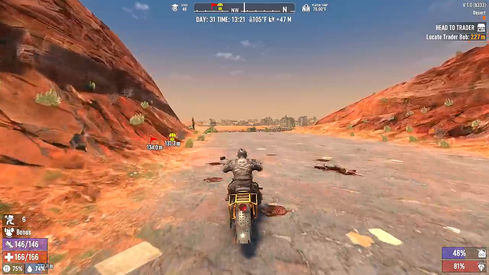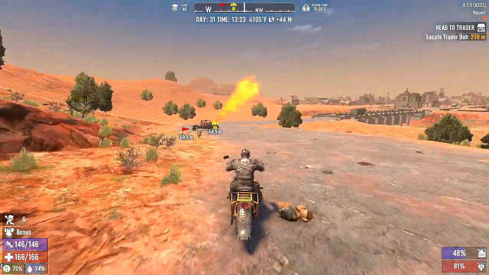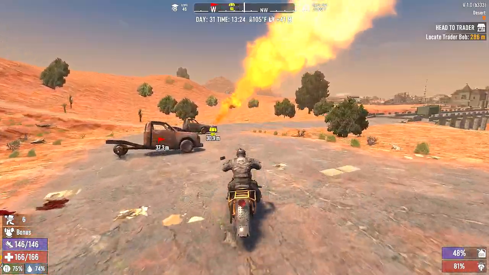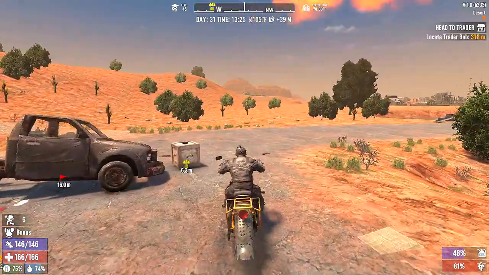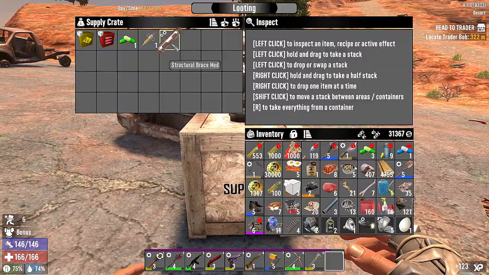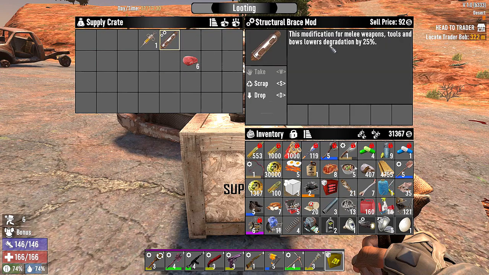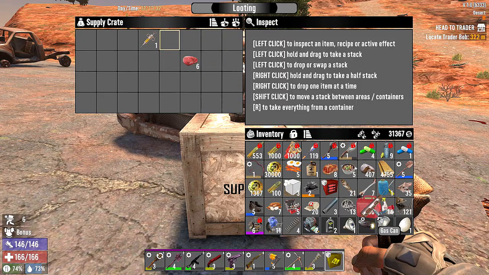Oh, there's a whole other city over here. Holy cow. And also with another trader and another giant tower. There might be another trader over there. And another giant tower. Ammo crafting and magazine skill bundle. And there's... We should drop the bones. We'll leave the meat and the feathers. Structural brace mod lowers melee weapons, tools, and bows. Okay. Yeah, we'll leave the bones and we'll leave the steroids.